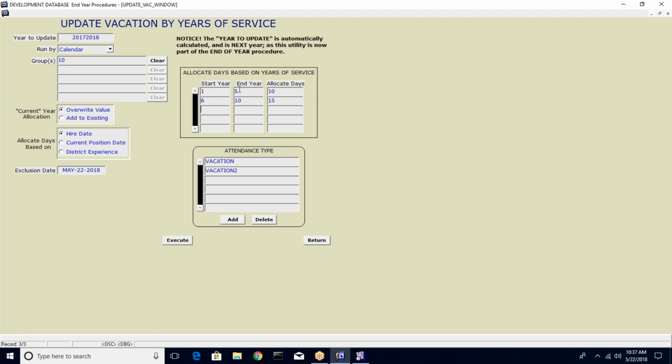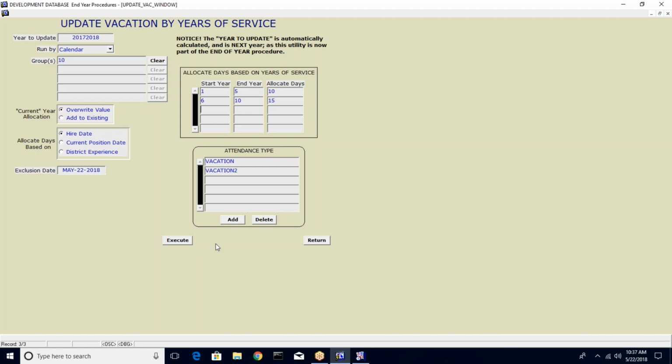If you're here at least 1 year through 5, you get 10. If you're here at least 6 years through 10, you get 15, and so forth. If you need more than the 5 slots, the scroll bars on both of these will activate, where you'll be able to scroll down, and you would press your execute, and that'll take care of the criteria for those employees and determine what bracket they fit in.